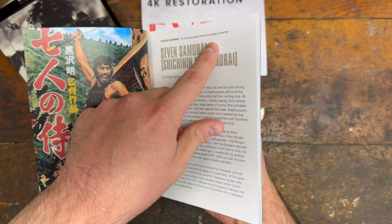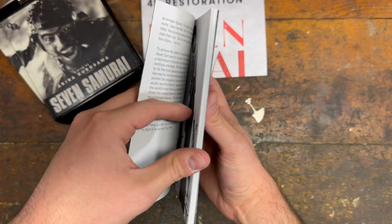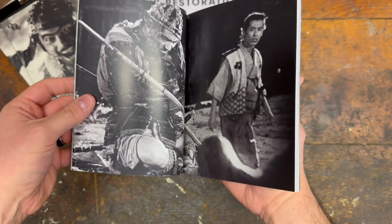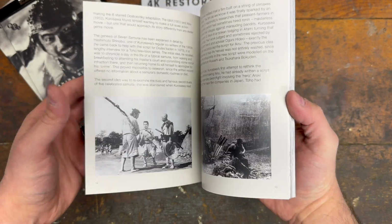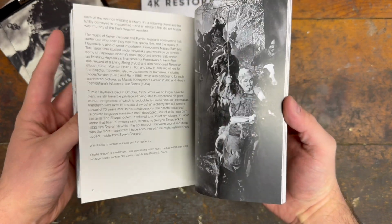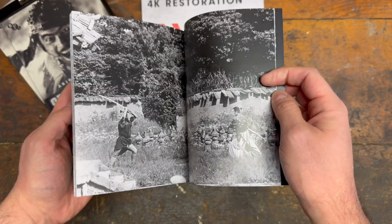Okay, so there's spoiler warnings. I love that. I don't think I've ever seen a booklet give actual spoiler warnings before. There's the cast list, some screenshots from the movie. I wish there was a table of contents so we could see exactly what's included here, but that's the only thing lacking that we normally get from something like Criterion or even Arrow.